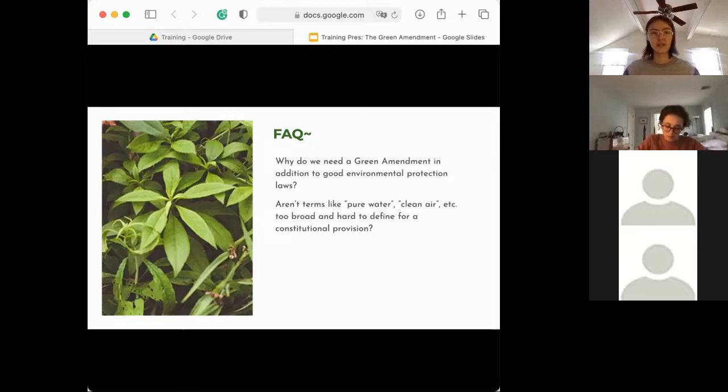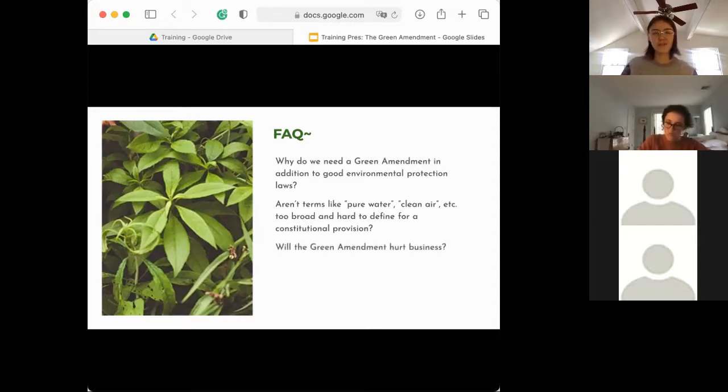Think the rights to liberty, right to life. It's hard to define liberty. Hard to define what right to life means. Is that don't kill anybody? Is that don't impede on anyone's quality of life? All of these things are generally sometimes hard to define, and that's why we have a court system to interpret them. Will the Green Amendment hurt business?